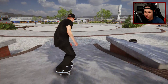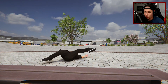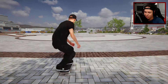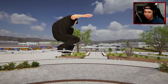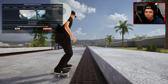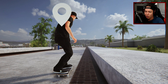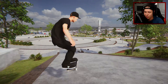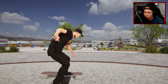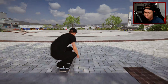Let's see if I can do this with my current stats. I'm trying to pump down and maybe just get a melon — oh my god, that was not enough speed. I have done this on vanilla stats but I have my settings a bit more realistic now. Oh, I am high-popping and we got a nosecrab over it. What if we turn on my mega ramp settings, mega ramp 2.0, maybe? Then I think we could get a really slow pop shove-it. I want to save the kickflip for a gap later in the video.